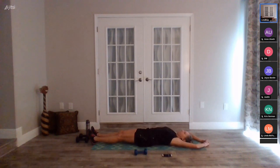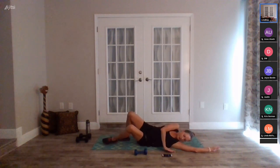And then we've got a little bit of flexibility to round out our class. Let's come up to a seated position. Roll yourself over. Come on up to sit. All right, bring one leg out. Little hamstring stretch with a hip release. Reach towards that foot or use your yoga strap. Now, we did a lot of stretching for hamstrings yesterday, so I just want you to lightly stretch here, just to lengthen those muscles back out.